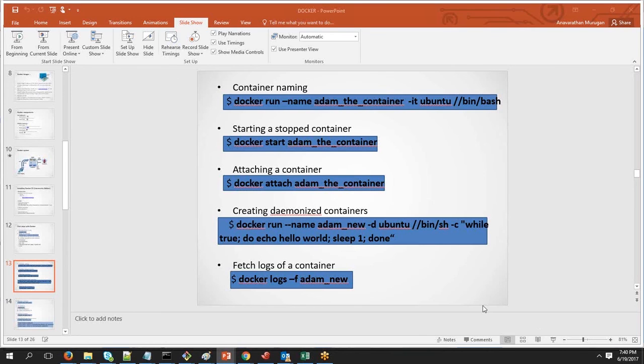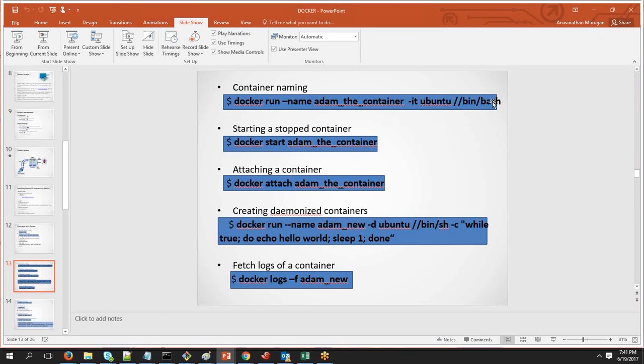In that, just to quickly recap, if you want to create a container, you will say docker run and give some options in which you will say -name and the name of the container, and -it represents that you have to interactively attach our terminal to the container so that we can go into the container as soon as we create it, and whatever commands that you want to run, we will be running. And in that, we will be giving the option of the name of the image which it has to use to create the container. And then we will be giving the entry point or the first command that we want to run inside the container.